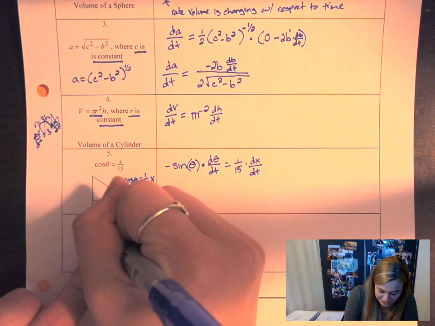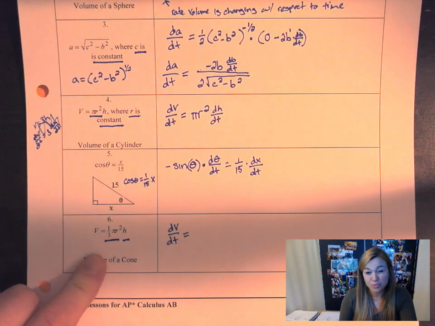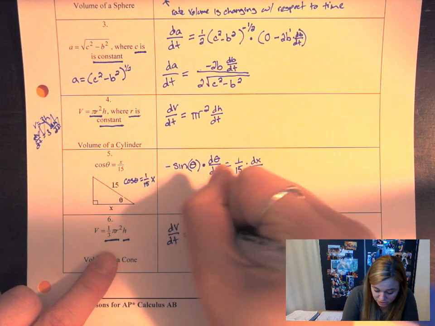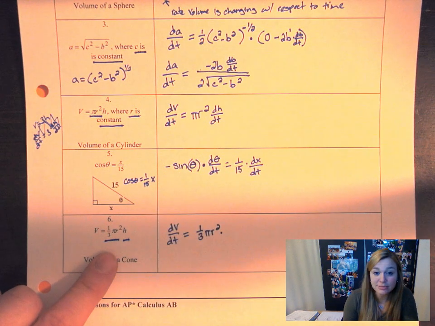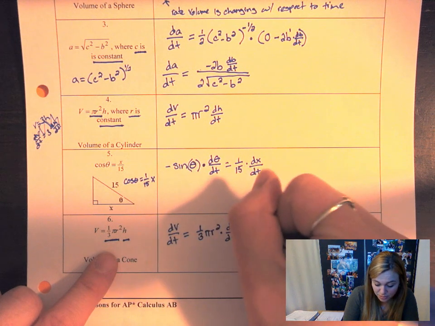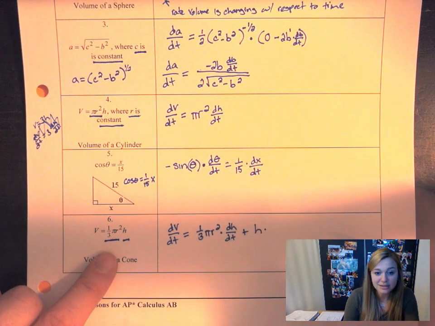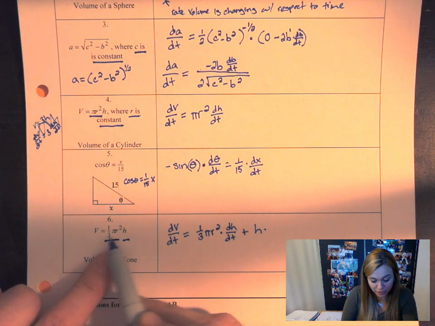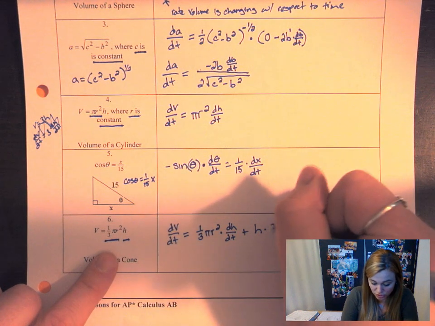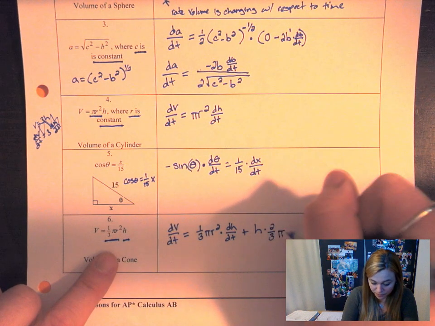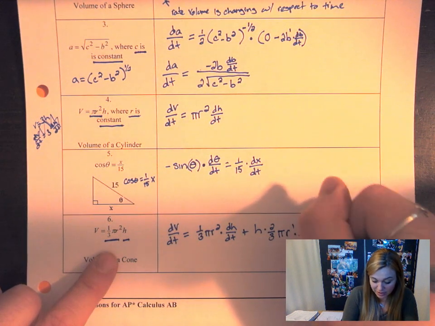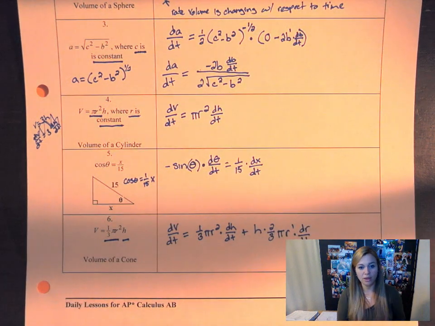And then I'm going to use this as my first term, this is the second. What's the product rule? First times the derivative of the second would be 1 dh/dt plus the second times the derivative of the first. Okay, 1/3 pi is still just a coefficient. So I'm going to take 2 times 1/3 pi, so I get 2/3 pi r to the first times dr/dt. Wow. Okay, this was all a lot.